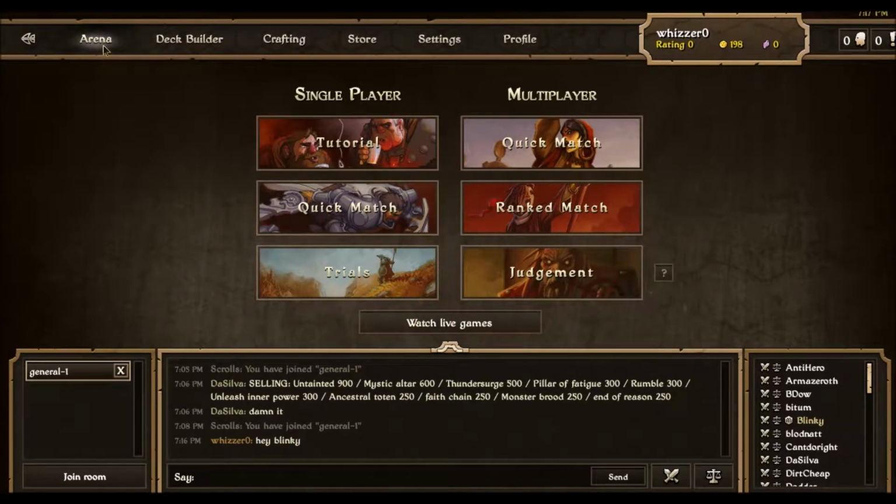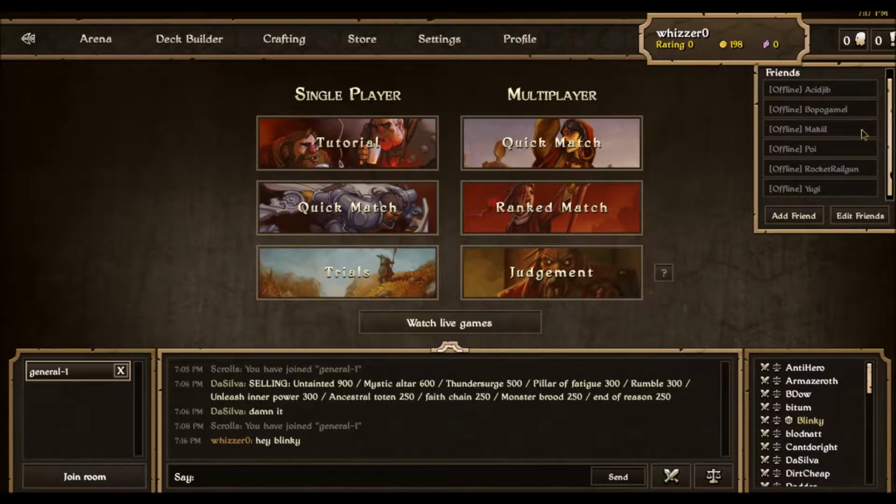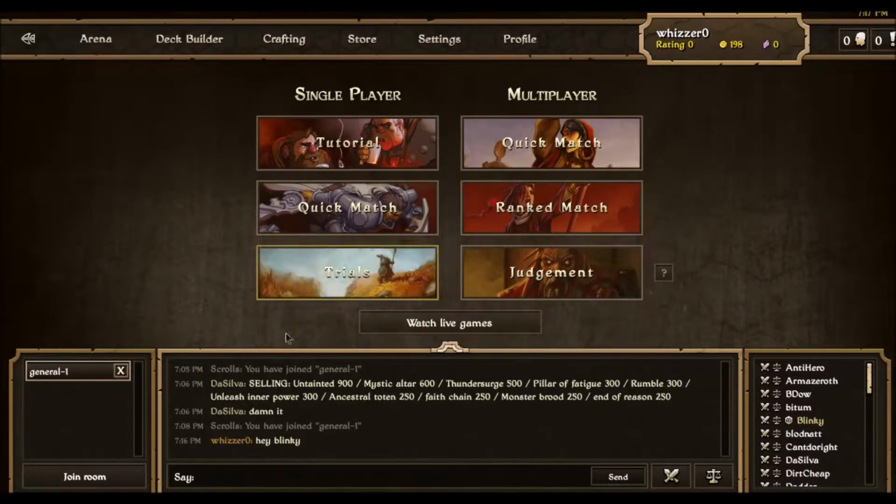so you'll probably want to get into a match, so hit arena. Hit the arena button at the top, and you can pick from these 6 options. You'll probably be guided towards the tutorial, and I recommend playing that if it is your first time.